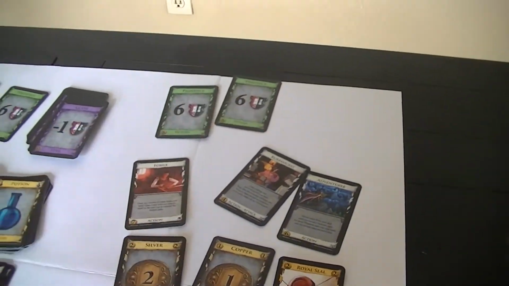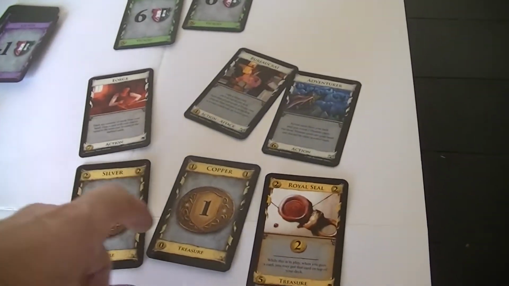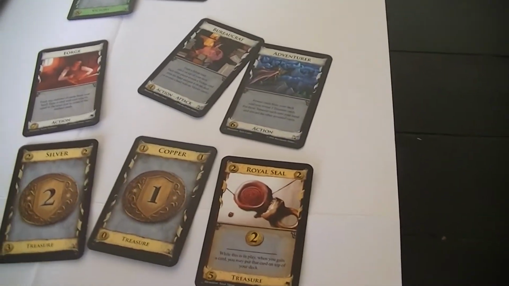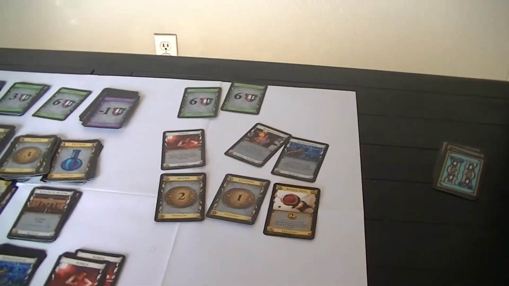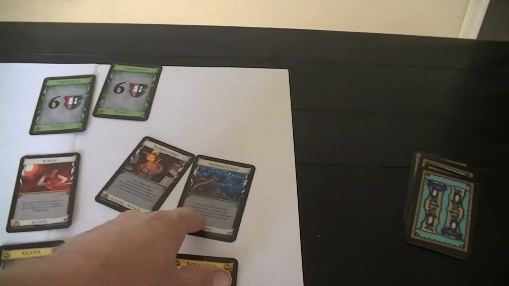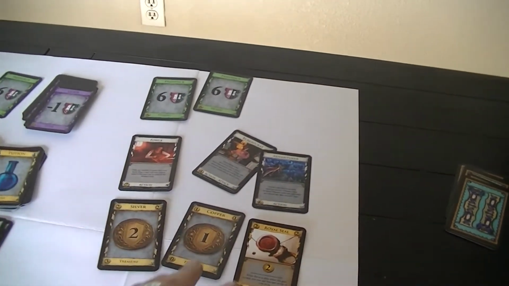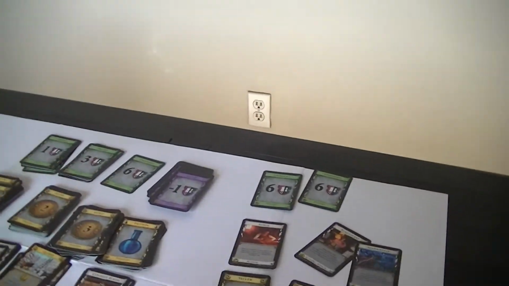I don't want to burn these. I want to gain that last province. I have 2, 3, 4, 5 bucks though, which isn't terribly useful, so I think this is a possibility. So I have 2, 3, 4, 5 bucks. I can't buy a province with that. I could draw and get 2 more treasure cards.